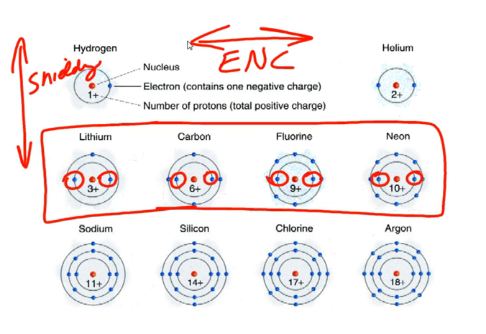So keep that in mind. As we're going across a period, shielding does not play a role because all the core electrons, the same number of core electrons, are there as you go across. So it's not playing a big role there. And then the effective nuclear charge is playing a role as you go across because I have the same number of core electrons, but my number of protons is increasing as I go.